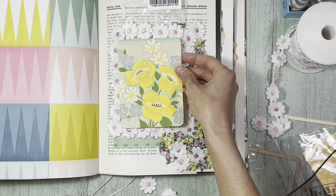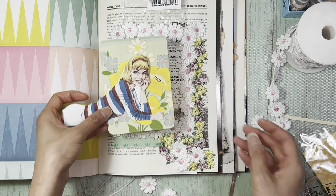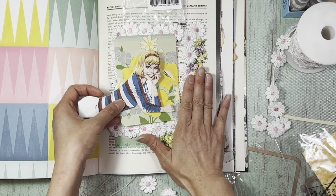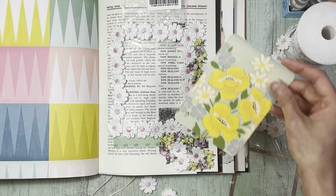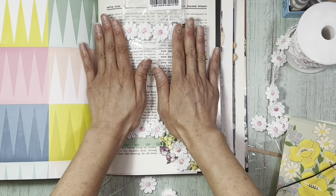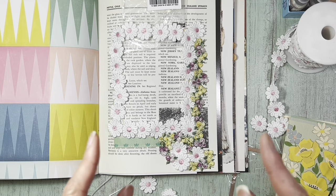I'm going to be putting this card in here. I don't know if she now fits in with this whole floral scheme because she's a little bit too casual. I might just have this in there. But you guys will see soon enough once I come back in just 1 second.